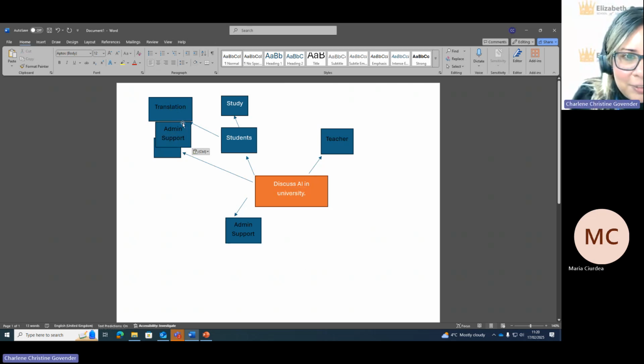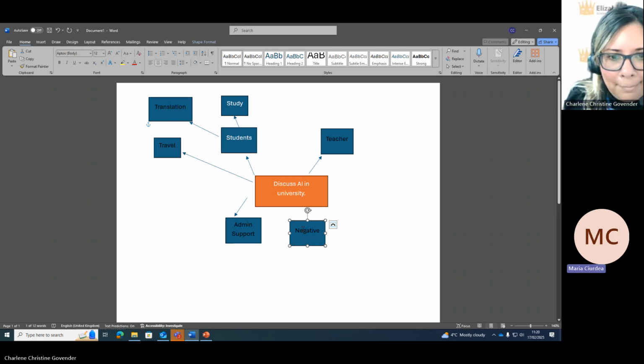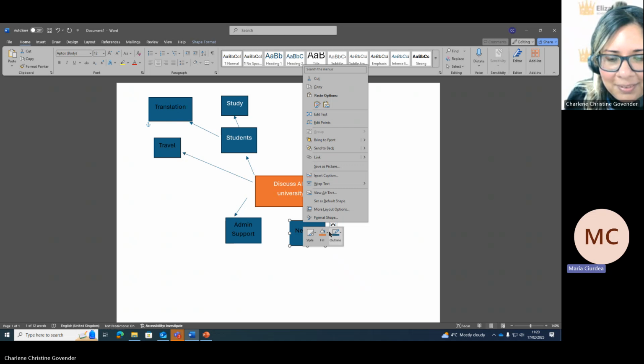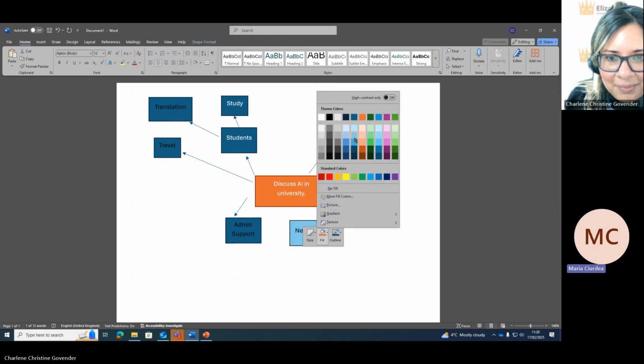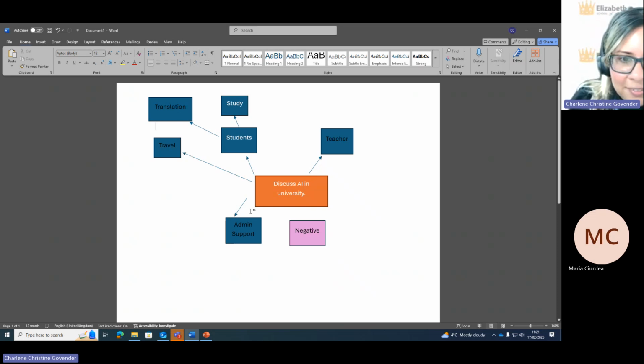So I'm going to do a negative, and I think I'm going to change my block color. Let's change that to a light purple. Okay, so that's my negative.